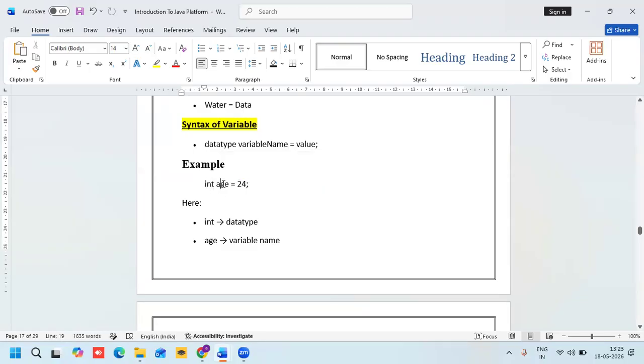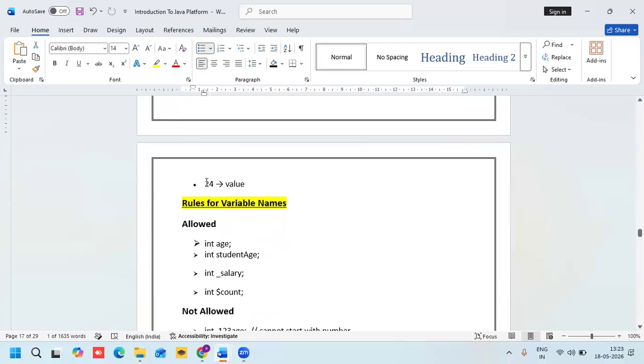Okay, we have some kinds of predefined data types. We need to use them only. Predefined data type, user-defined text, and its value. These two are the user-defined text, and this is the predefined text. We all know that. Okay. So here int indicates what? Data type, and age indicates variable name. That's enough. Here 24 indicates value. Okay, I will show.